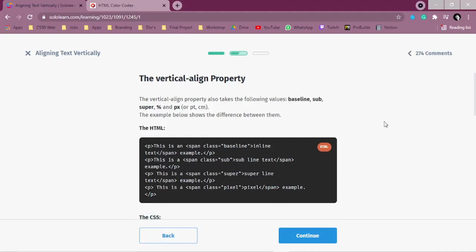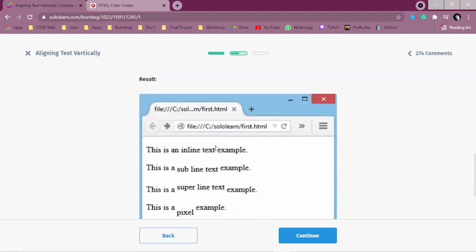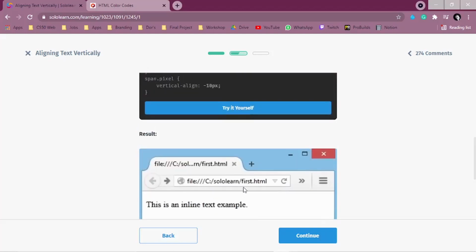The vertical align property also takes the following values: baseline, sub, super, percent, and pixel or another unit like pt or centimeters. So the example below shows the difference between them. So if we use baseline, it's going to show us this way.